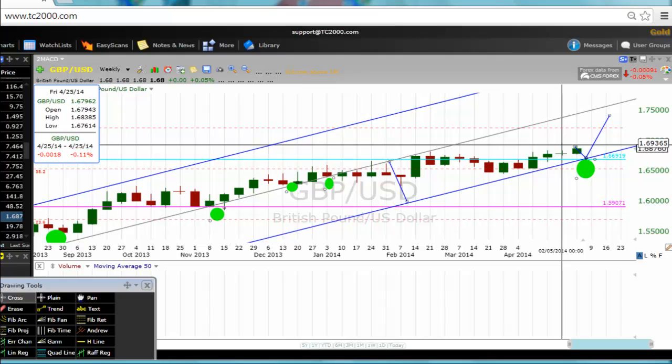Okay? So if you do that, sometimes you see that the price, at the beginning of the week, will pull back nicely and retest the median line of the previous week. And if it's going to be bullish, from that point it will just run away. But we don't just assume anything. We wait for a clear-cut signal.